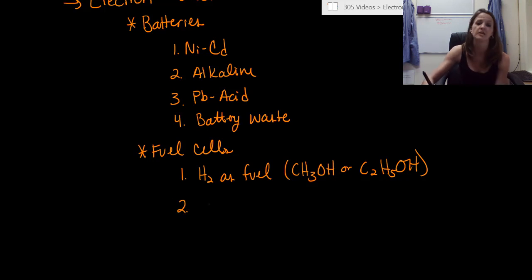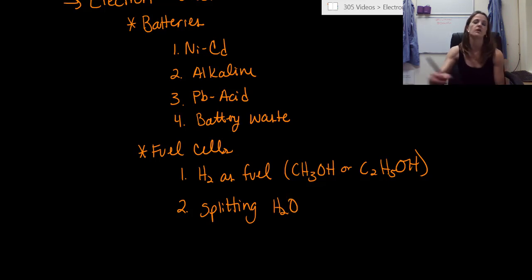We also talked about the possibility of splitting water. So what we did there is we talked about taking H2O and splitting it into either your oxygen gas or your hydrogen gas. So we talked about it conceptually and how it requires a lot of energy. So 249 kilojoules of energy per mole is needed in order to actually split water. And so it's a very difficult process, even though a lot of people really want to spend time and money on that.